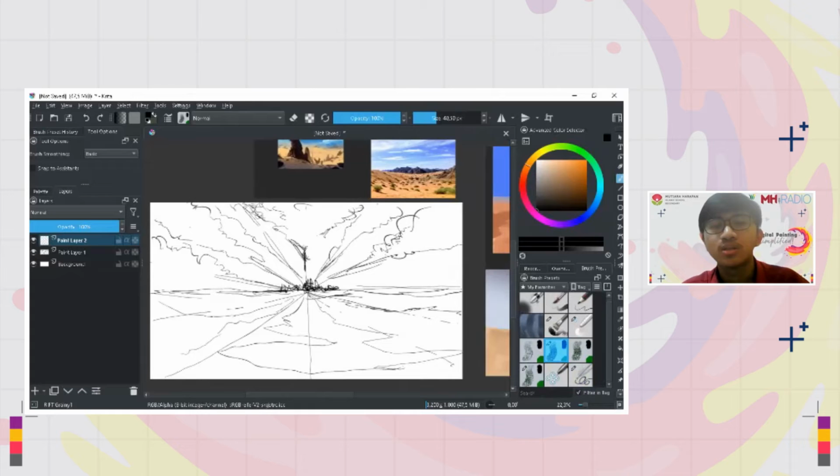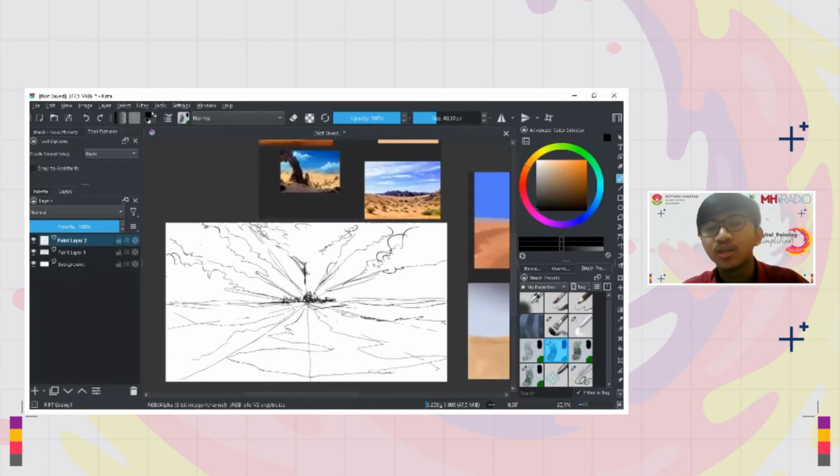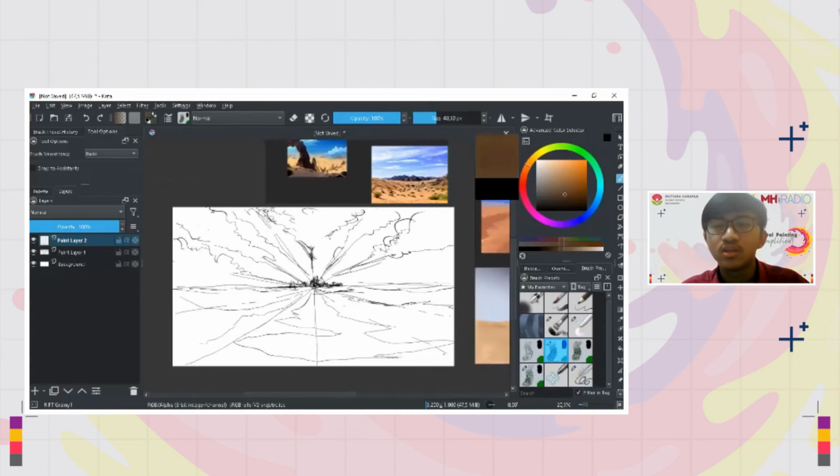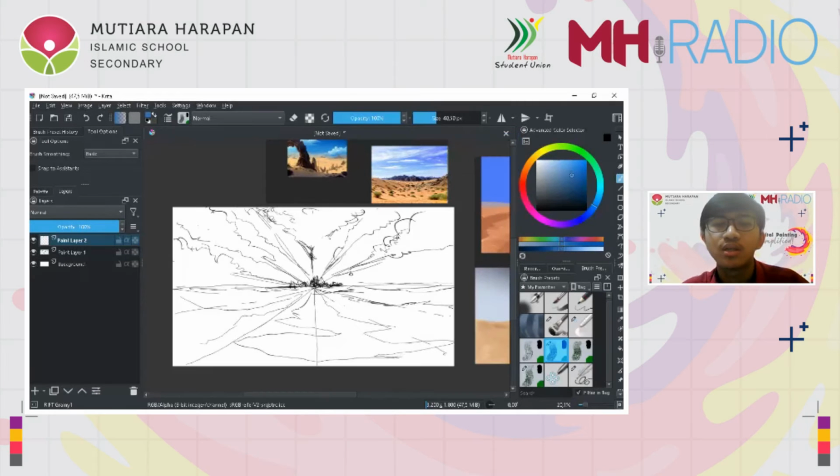Okay, we're going to use the colors that we have already studied before on the reference image. Let's start with the sky first. I remember it is around this part, this area of the blue. I think it's around this part. Okay.